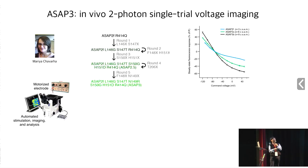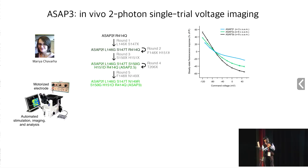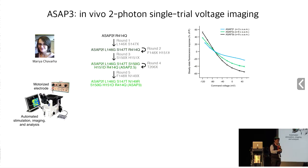Maria developed a method to do automated screening by electroporation and imaging. She also developed a method to build libraries without using bacteria, by just creating genes by PCR and directly transfecting the PCR products into mammalian cells. That allowed us to screen really quickly. We typically screen two positions at a time and mutate to all 20 amino acids. That's 400 combinations. We choose positions that we believe are important for the tuning of the protonation state of the chromophore.